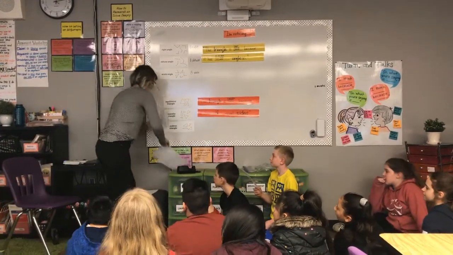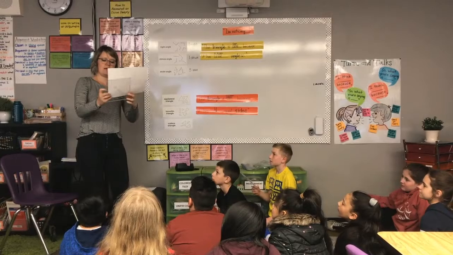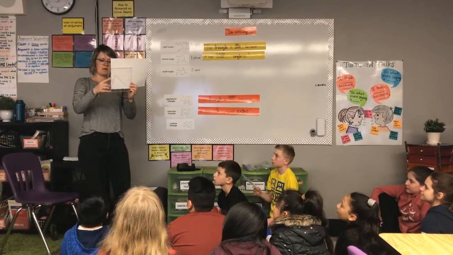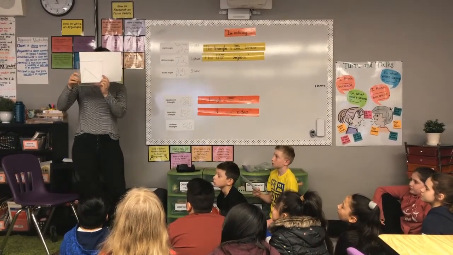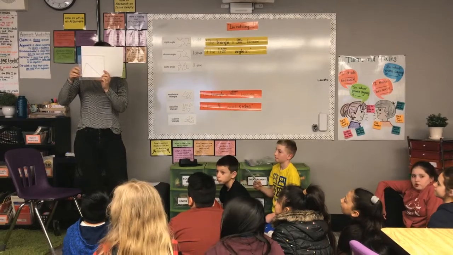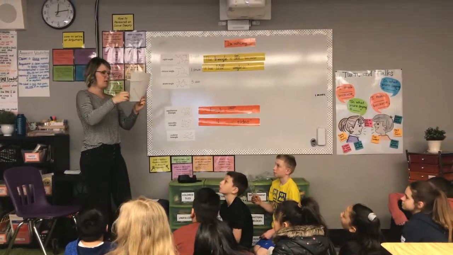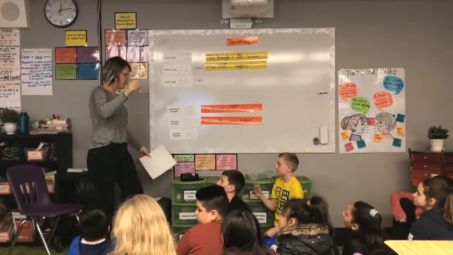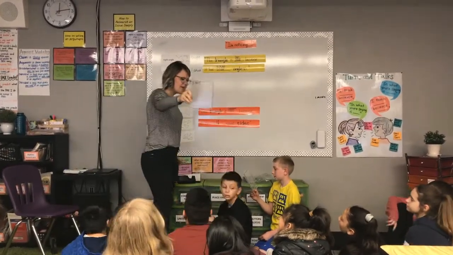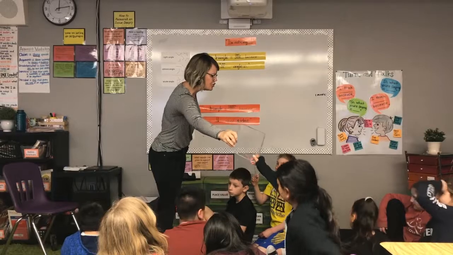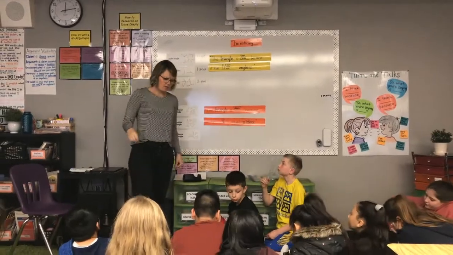Let's use a corner again. I like Jaden's little trick. Is it less than 90 degrees? Yes. Okay, so what kind of angle is that? Acute. So how many acute angles does this have? 3. Does anybody have a triangle with 2 right angles?